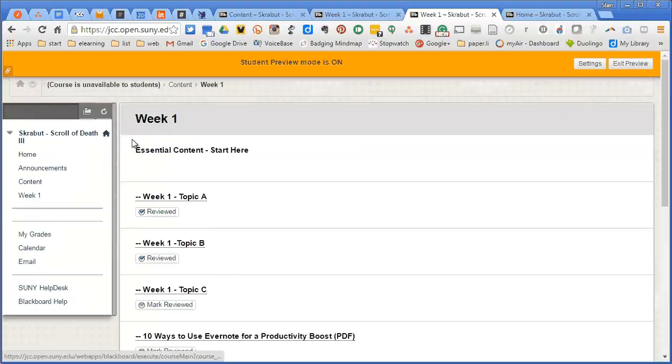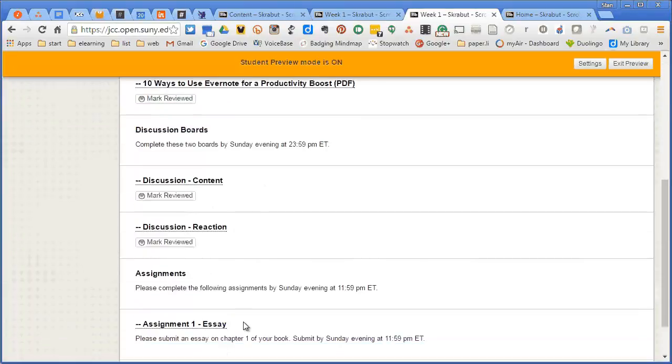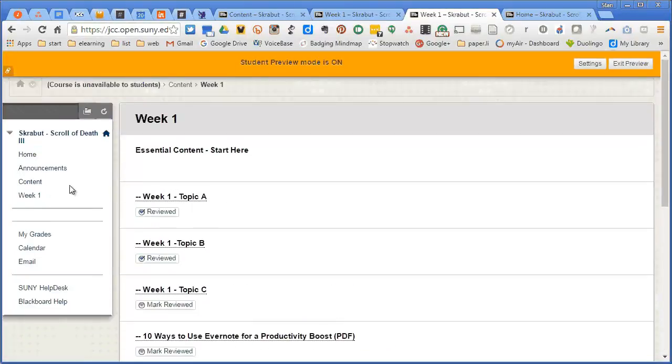We started out with just a long screen with everything. Then we broke it into weeks, but still a lot of scrolling. In this case, I can also break it into weeks, but now I've broken it down to individual items. I can do better tracking, but it requires students to click in.